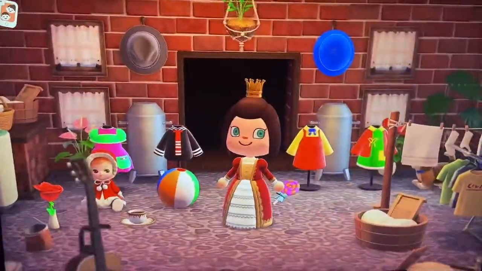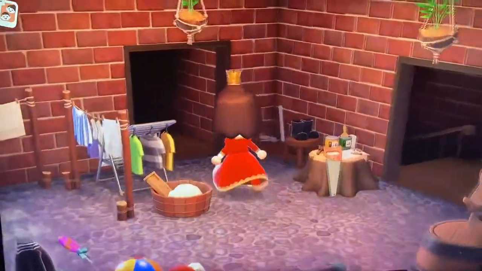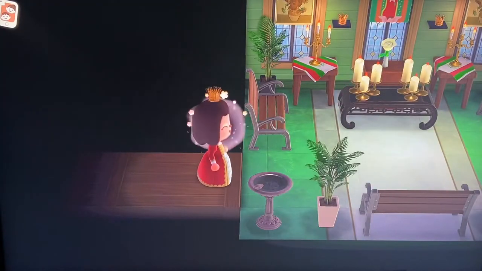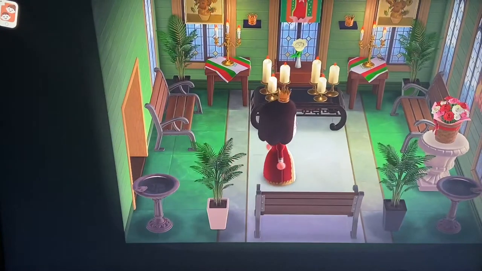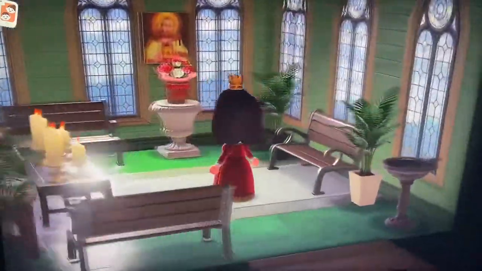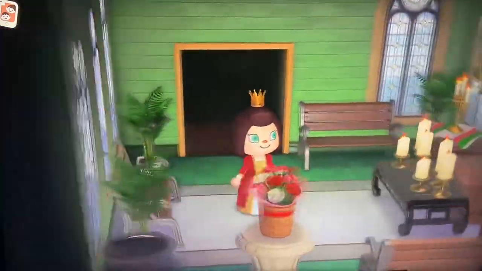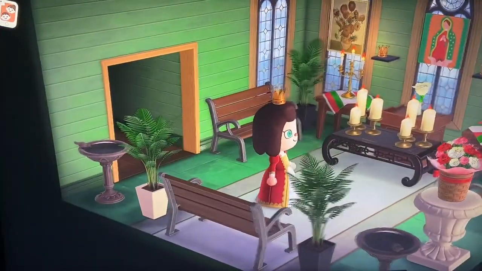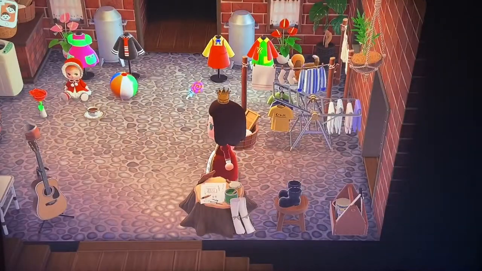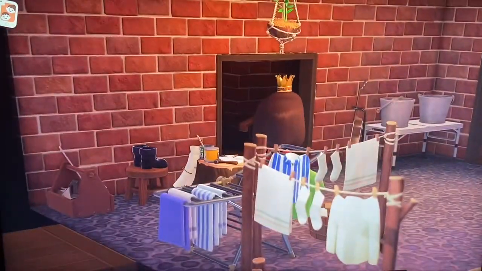Come back in to where the laundry is being done. And we're going to go ahead and go into our next room. Love all the green. Very pretty. The windows are absolutely gorgeous. Very nice room. Come back out to our main room and go across, and let's go into the next room.